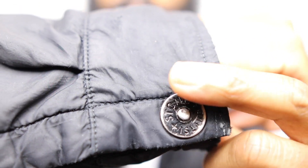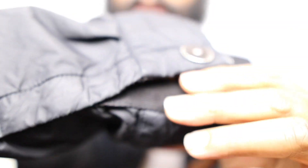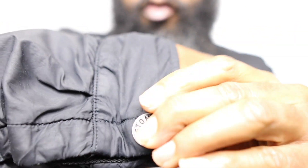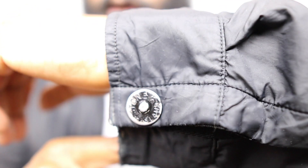As usual, let's start at the cuffs. Looking at the cuffs here, you can see the Stone Island burnished-in-steel, forged-in-steel clips right there, which unfasten. Now these don't give you a tapering — it just gives you a fastening, so there is no tapering. As you can see, you have a little bit of room here. This is a large, I think it's about a 23-inch pit-to-pit, so you've got a bit of room for your wrists. And there is the other side — as we always say, equilibrium is a beautiful thing.